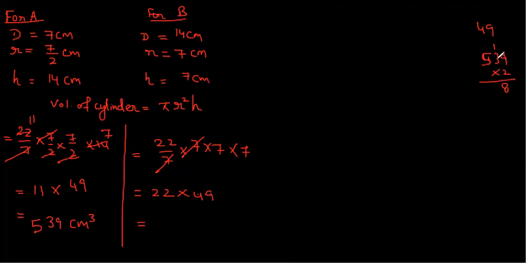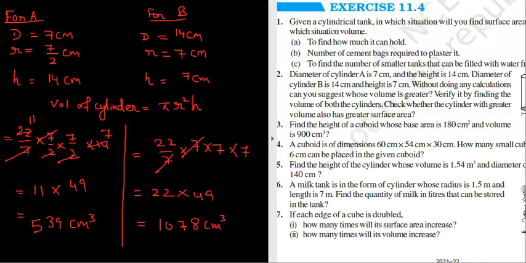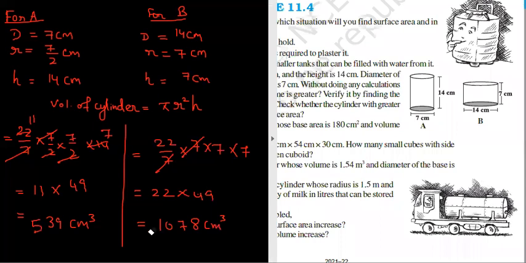539 was the answer. 539 into 2, 1078. It's nowhere close. Can you see that? It's a huge difference. Yes. So it's clearly the second cylinder have more volume. Just try to digest, and even so, it is double of that, isn't it? So it's a huge difference. Any doubt in this? So we can have a generalized rule over here also. Whenever the values are same, 7, 14, 7, 14, the greater the radius, or you can say diameter, the greater the volume. Making sense?